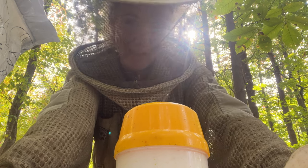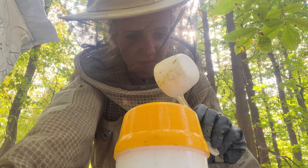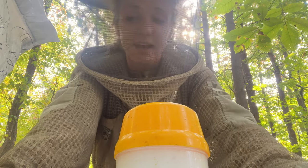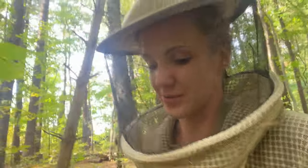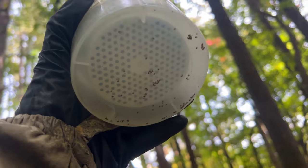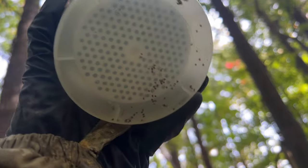But as you're seeing, I have a lot of mites in a lot of these colonies. So yeah, it looks like the mite bomb thing actually is a thing. So yeah. All right, now on to the next. This is one of the colonies that I treated with Apivar, so this might be a frustrating sight. I guess we're about to find out. That is a lot of mites.